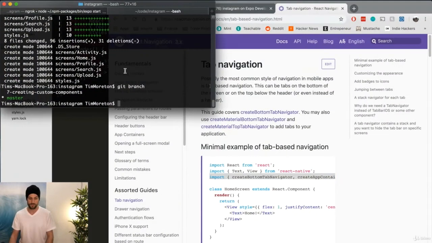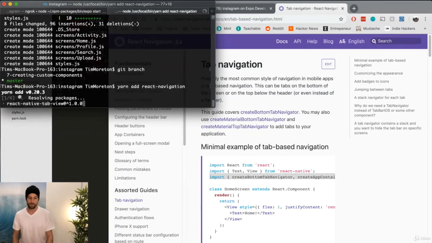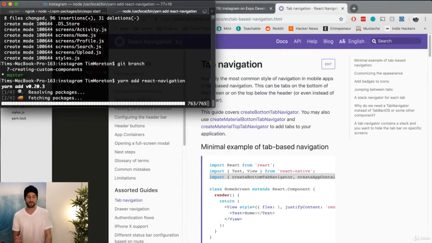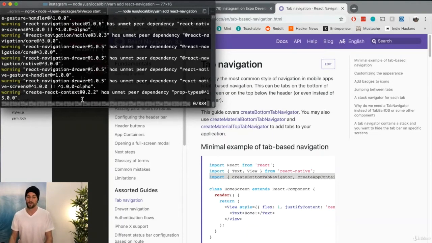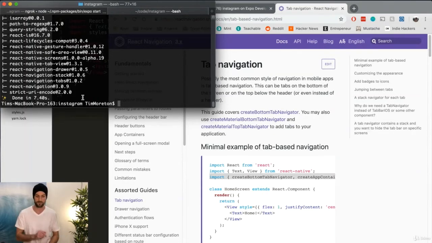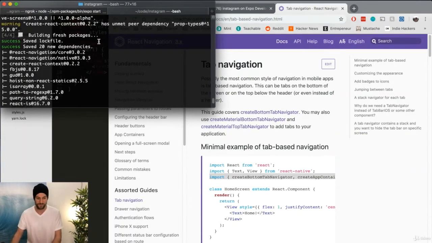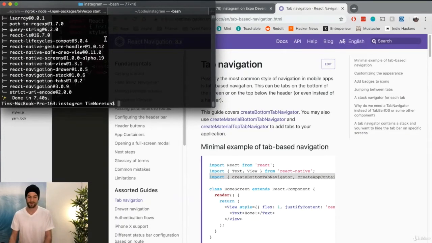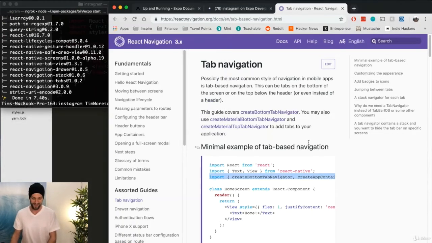So the first thing we're going to do is yarn add react-navigation. Now, depending on when you're watching this, version 3 just came out last week. So there are a few breaking changes if you were to upgrade from version 2 to version 3. I even did Sell That app in version 2, but we're going to do version 3 for this one because who knows when you're going to be watching this, next week, next year, 2 years from now, whatever. Who knows if we're still using React Navigation by then.